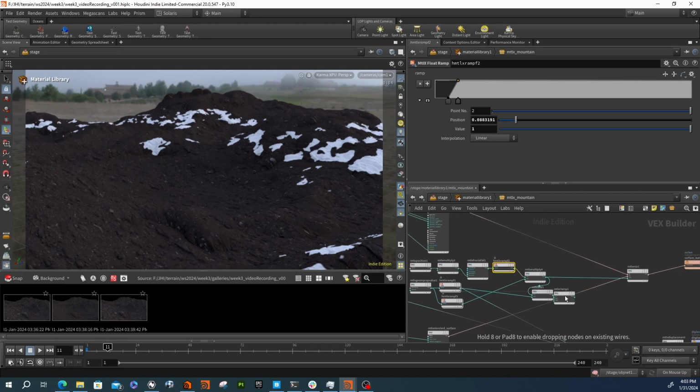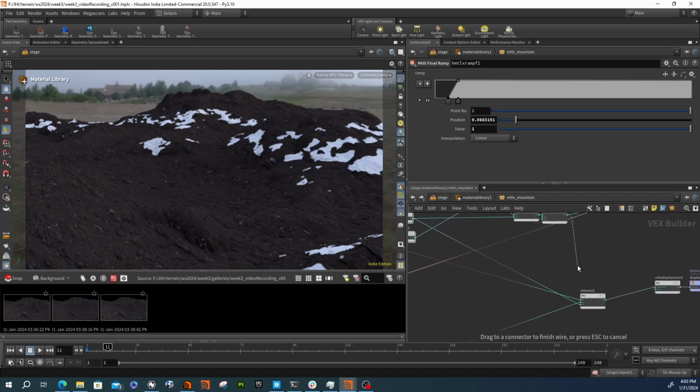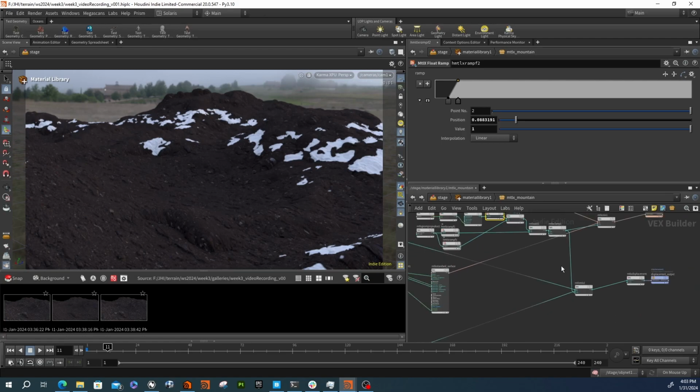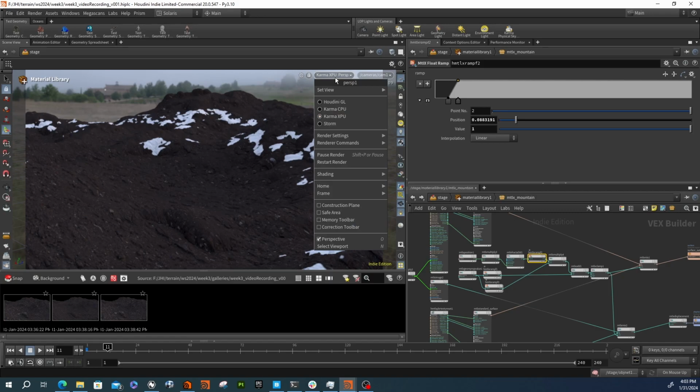Because I just don't trust it to not output a value greater than 1. And when you're doing mathematics like this on mixing alphas in comp, it's the same thing. You don't want to have that. You want this to be something that is 0 to 1 always. Okay. So let's let that cook.